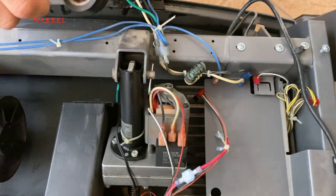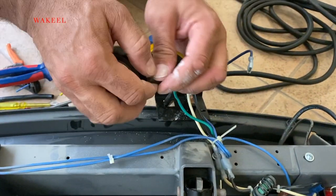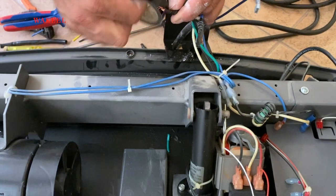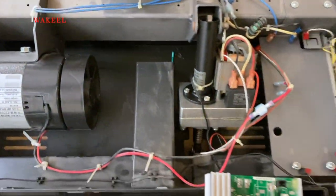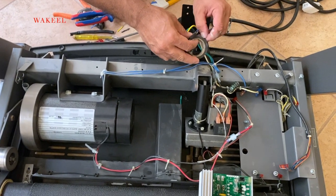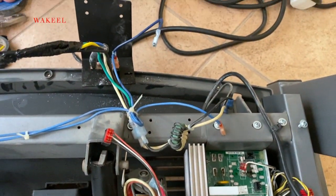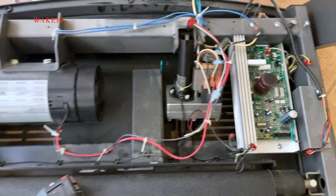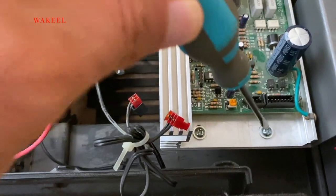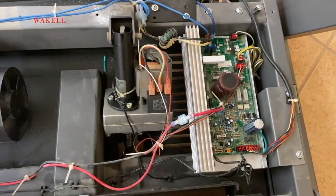And as I said earlier, make sure you have a great picture before you take it out. Right there, as you see that black wire, I had a short wire, and I also brought the same wire, a longer one, because I had a little bit of an issue. I had the smaller one and I wanted a bigger, longer wire. So I also replaced that one. It was pretty easy. So right now I put the dashboard back in place. Those were the two screws. Now it's time to put those wires back in place, and I'm going to show you in a second. Make sure all the screws are tight, because it does move around when you do jogging and stuff.